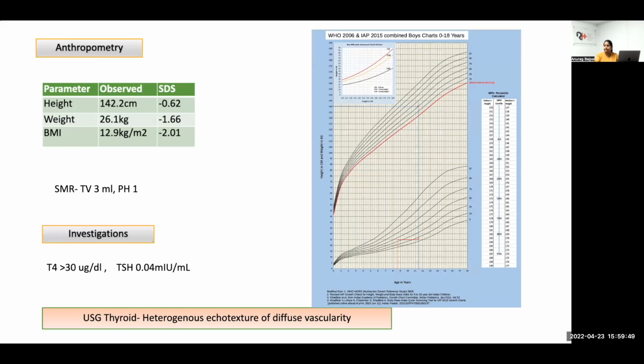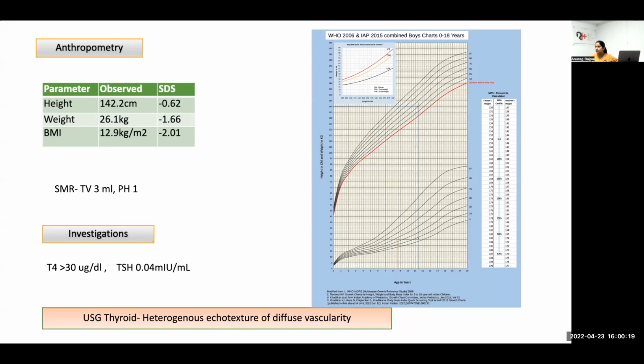Yes. Now what dose will you start? So the initial dose should be high, between 0.6 to 1, but as the thyroid function comes to normal, like FT4 in the high normal range, we decrease the dose by 50%, and in the maintenance, we make it 0.2 to 0.4. So the dose which is recommended is 0.1 to 1 milligram per kg. But generally giving higher doses is not going to be beneficial.